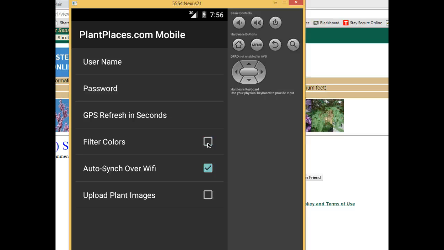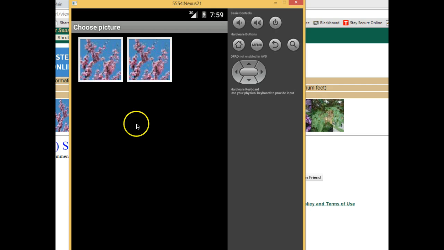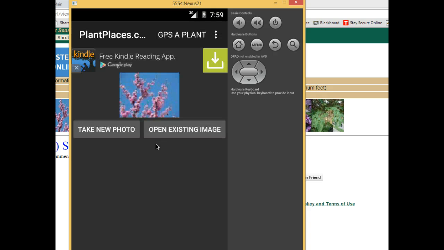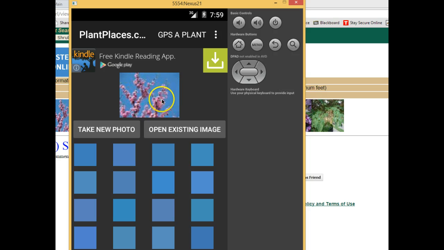What I want to do now is go back and search on that same photo, and see what the difference is if we give all colors equal weighting. So I'm going to choose the very same image, also from my image gallery. And what you'll see this time is that the blue sky color is going to predominate. While it looks like that's all one shade of blue, actually all of these shades are slightly different.